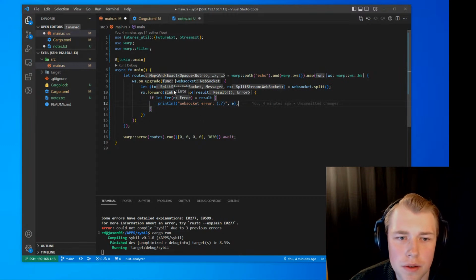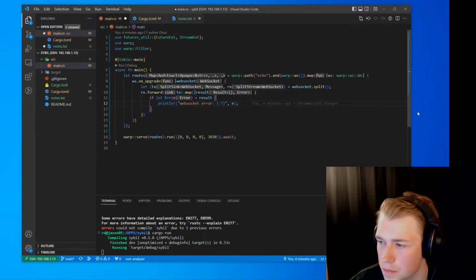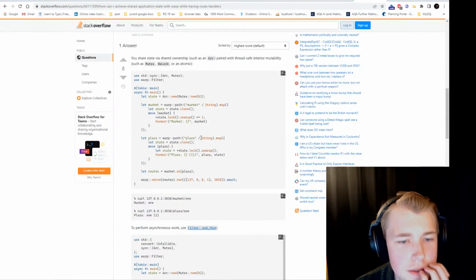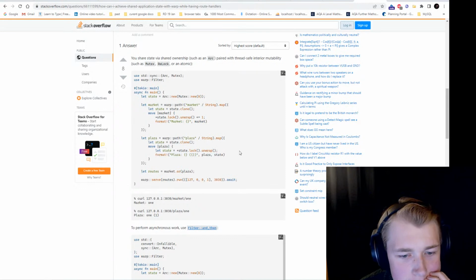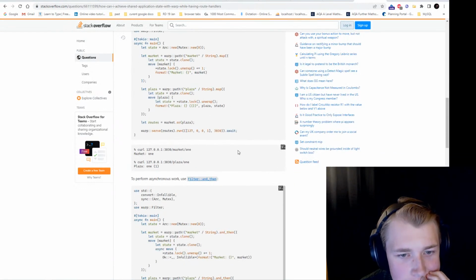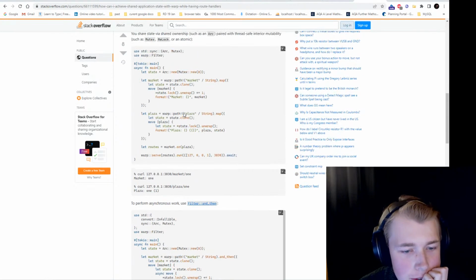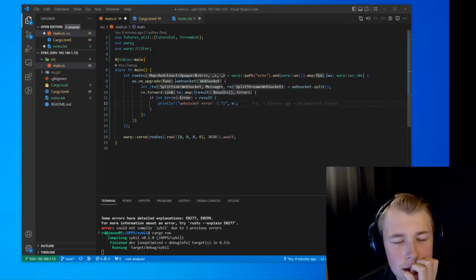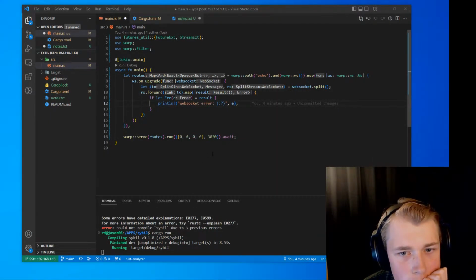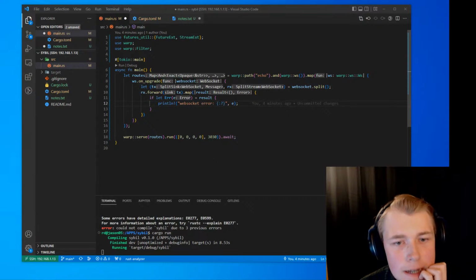Though I suppose this version just formats it like that, so you don't get access. This is just straight HTTP. But let's see if it will work.